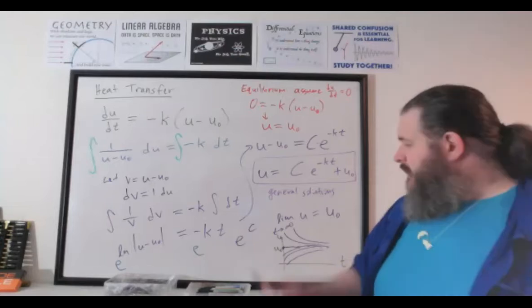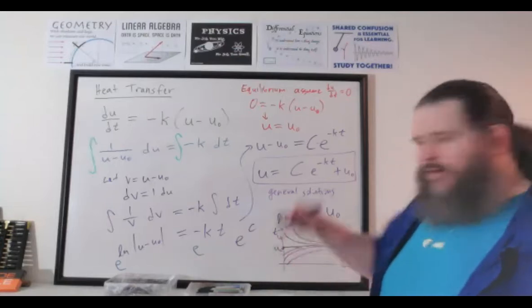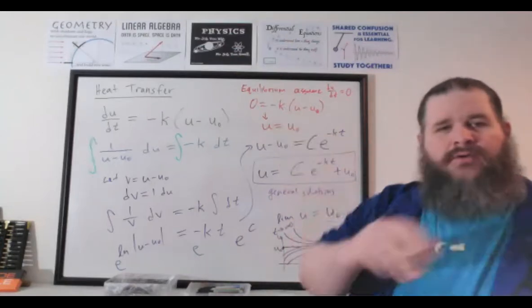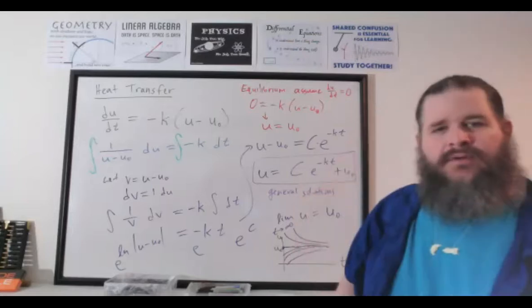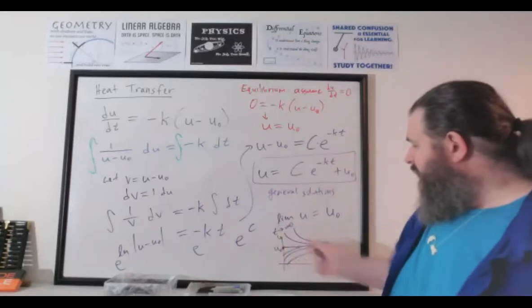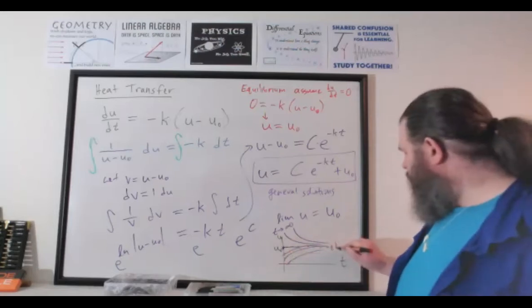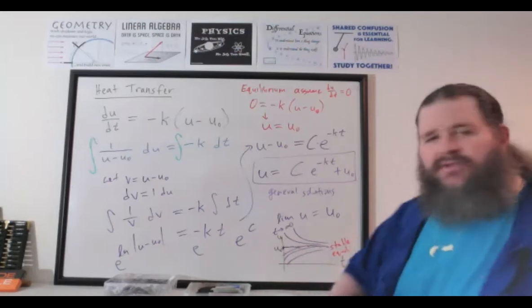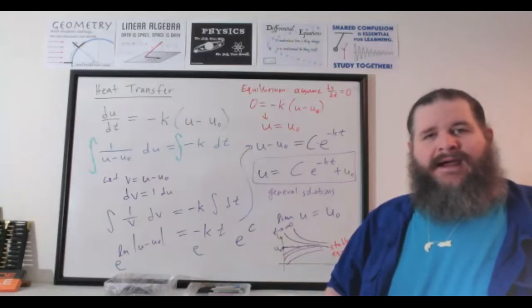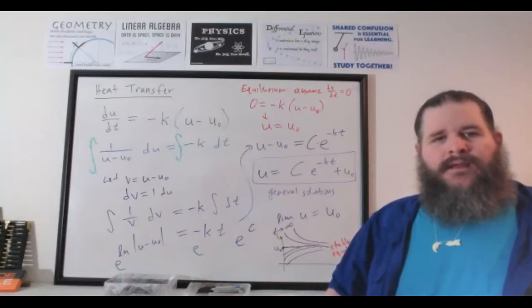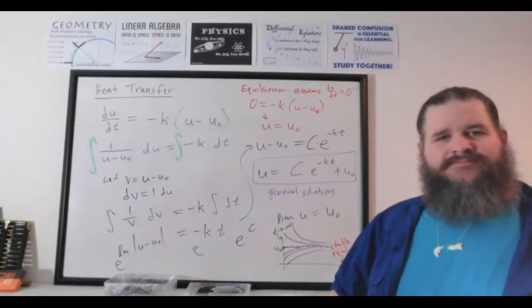Right. But then the other solutions are typically either going to be approaching the asymptote or diverging away from that asymptote. In this case, everything's approaching that asymptote. So we say this is a stable equilibrium. Whereas an unstable equilibrium would be if everything nearby is diverging away from the asymptote. Any questions on the behavior of that so far?